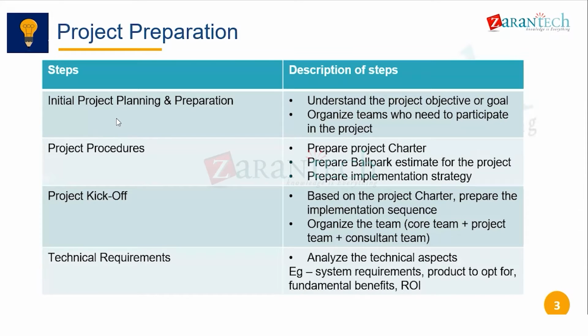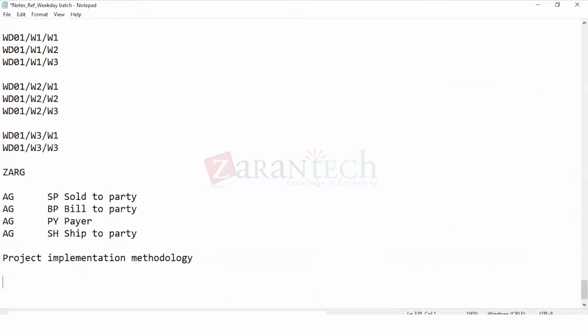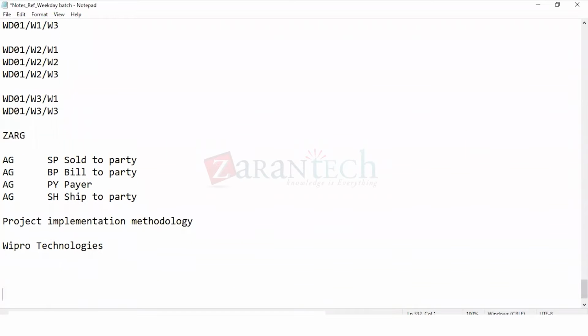Now, let's talk about a project which maybe you will be working on. Let's say you are working with Wipro Technologies, and they are the SAP partners for implementation, right?